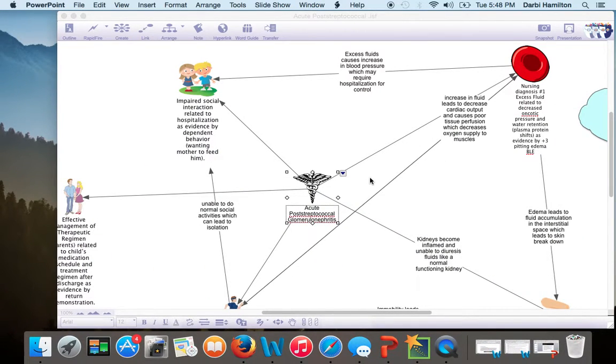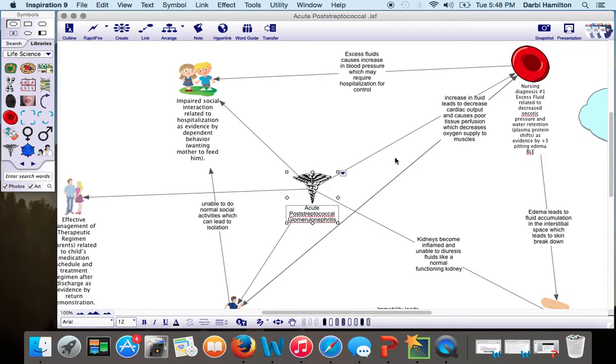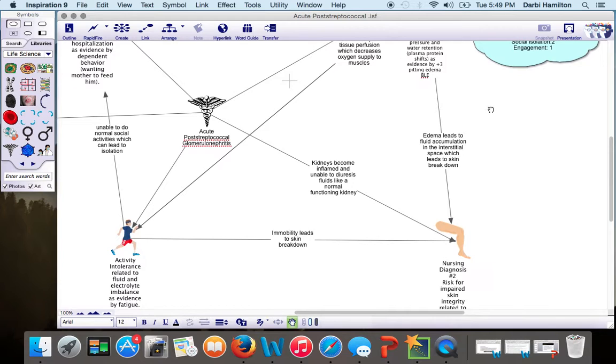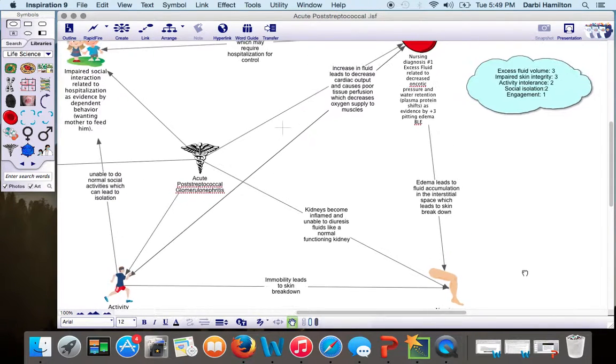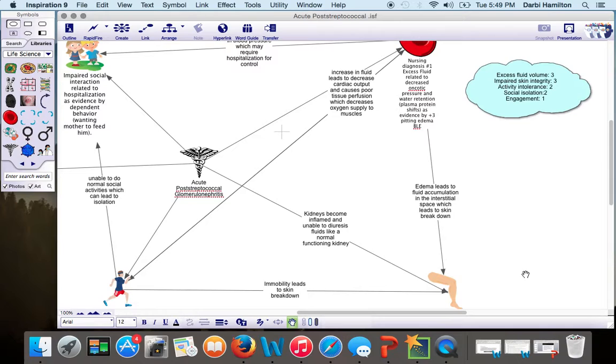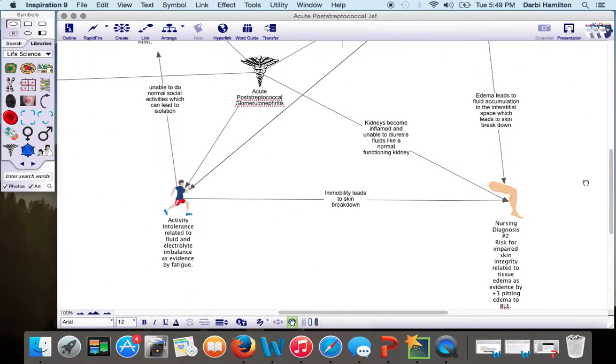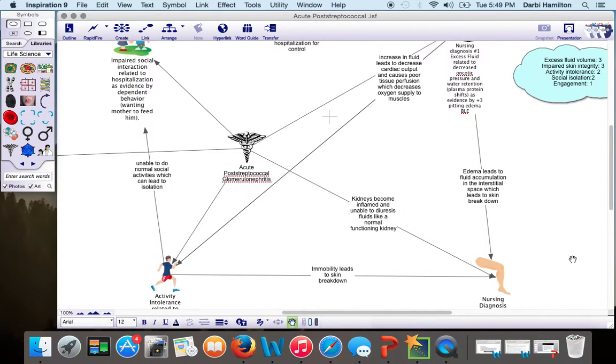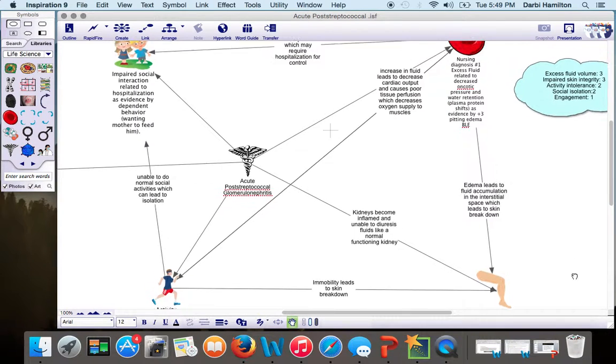Okay. Our concept map, we pretty much went over it in the slides. We just wanted to come up with why excess fluid related to decreased oncotic pressure was our number 1 nursing diagnosis. And we figured that it leads to impaired skin integrity due to the edematous skin, which can cause the skin to crack and break, as well as lead to immobility, which therefore can lead to bed sores. And it also can lead to activity intolerance, because when you have those fluid shifts going, it can cause fatigue, generalized malaise, and all that stuff.